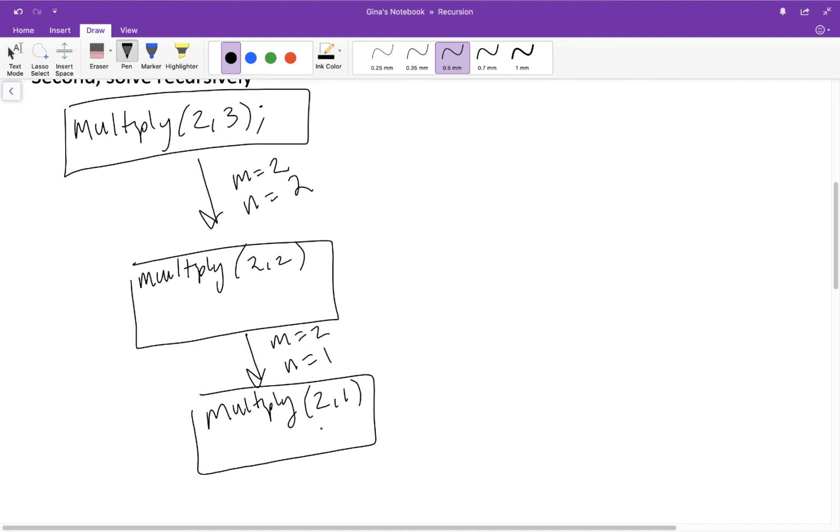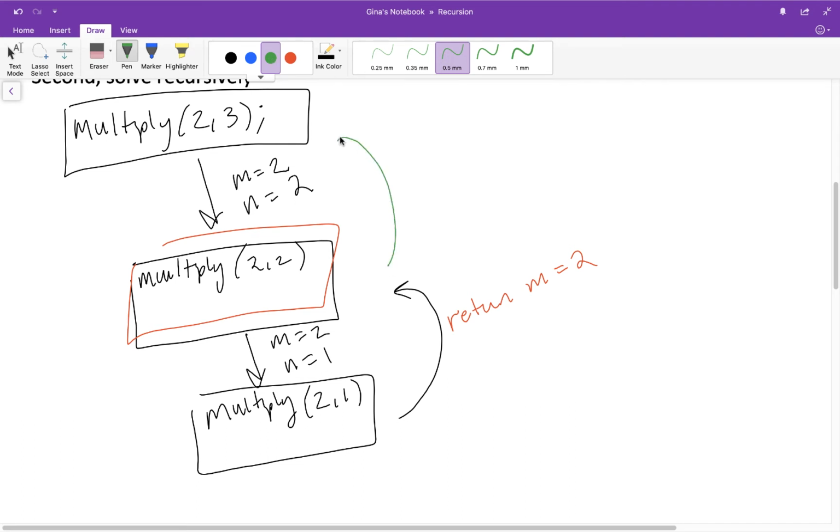So now what we're going to do is return m, which is 2. We're going to return m is 2, back up to this call right here. And so what this is going to do is return m equals 2 plus 2, which is this 2 right here.